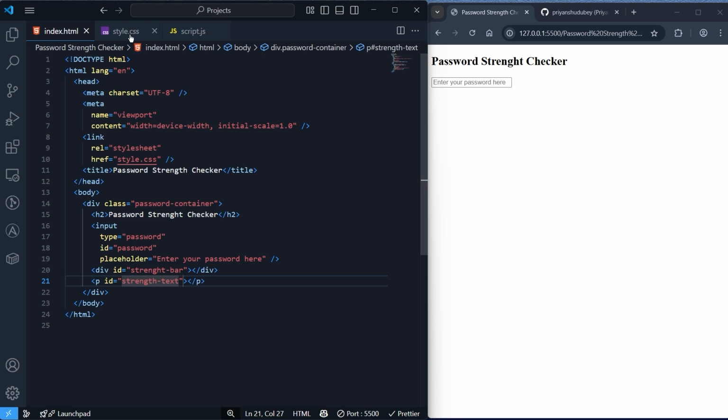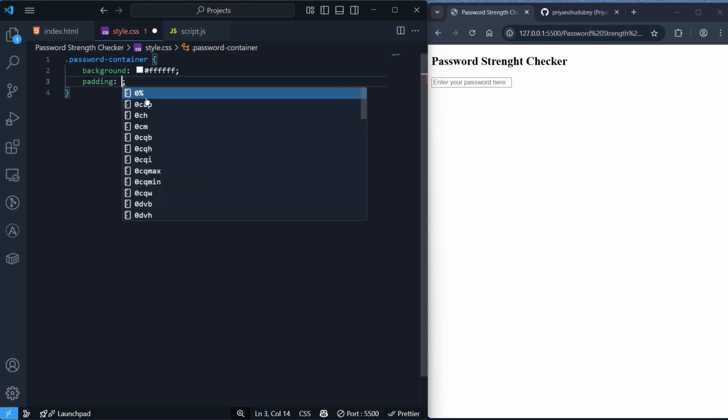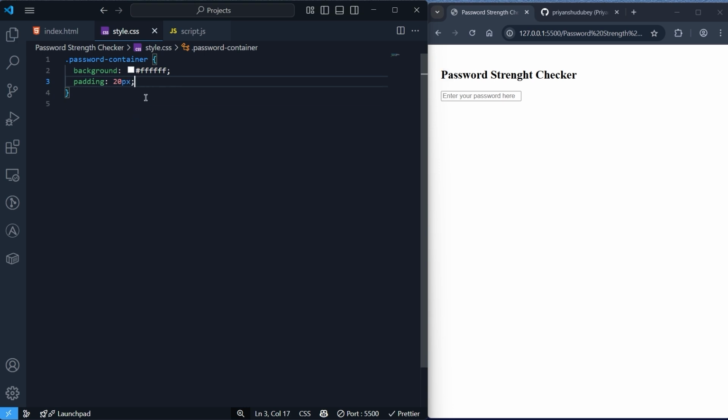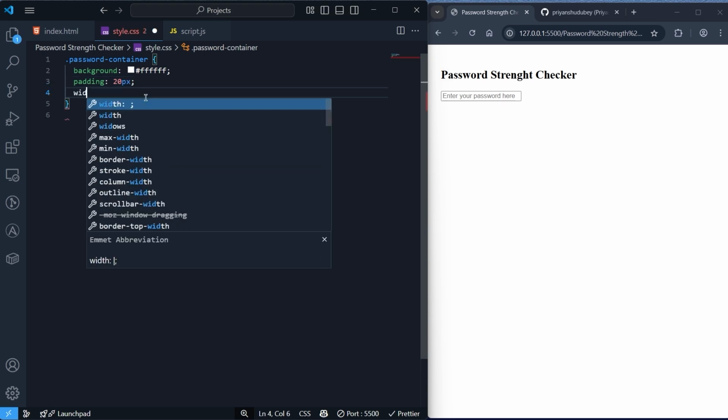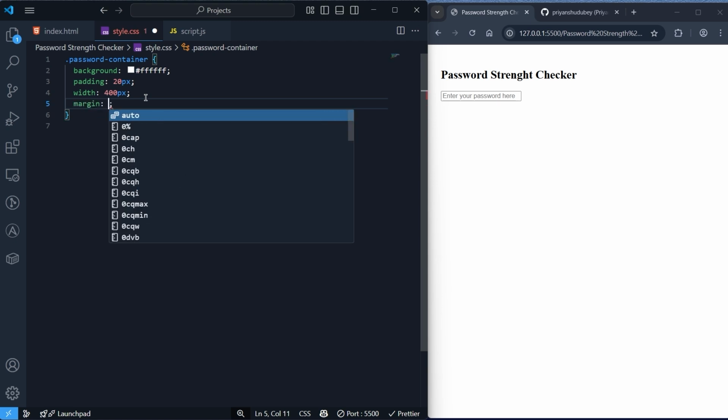Okay, cool. Let's add a style to it. Background. Then padding, we'll give padding 20 px. Width, how about 400%? Oh sorry, 400 px. Let's give it some margin, 20 px auto.